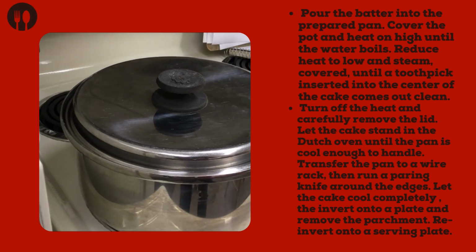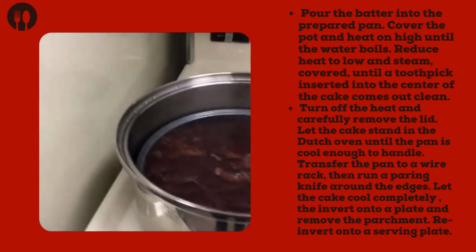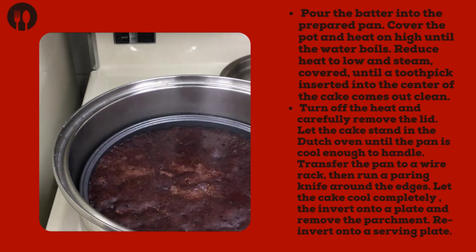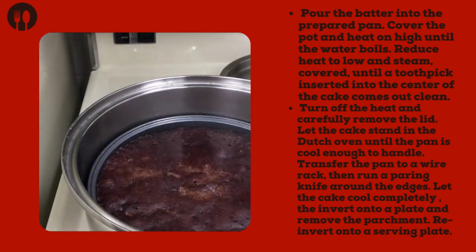Okay. After an extra 5 minutes, I don't know if you can see it. I tested it and it came out clean. So now I have to, see, nice and clean. Now I've got to let the cake stand in the Dutch oven until the pan is cool enough to handle. So I'm going to just take this off the heat.